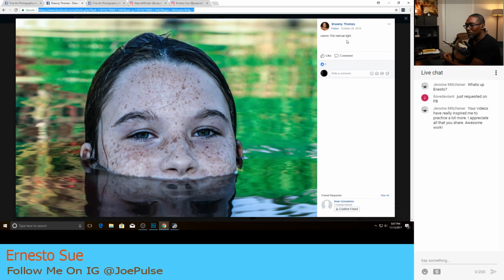But if this was more of a snapshot and there wasn't anything to try to be creative with in the particular image, then it is what it is. You capture it in the moment, and the light is what it is. But the light, when I'm looking at this image, is just a little bit flat. It doesn't really add any dimension to the image. When I'm viewing images, I like to add depth and dimension. But if it's a snapshot and you capture it in the moment, it is what it is.